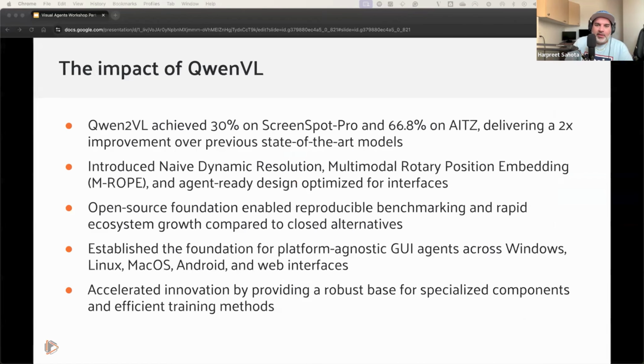All right. So maybe you picked up on a thread here, the importance of Qwen VL, right? Qwen 2 VL, Qwen 2.5 VL has been huge for GUI agents in the last year or so. And I think there's a clear before and after in performance capabilities because the native model is so good. Qwen, just the native model itself does really well on benchmarks. And part of the reason that I think the community has adopted it is because it supports arbitrary image resolutions. It has some really unique, interesting embedding techniques. And it's open source, right?